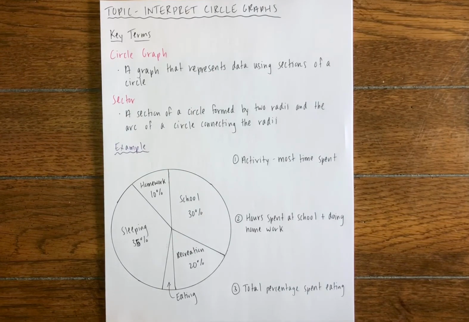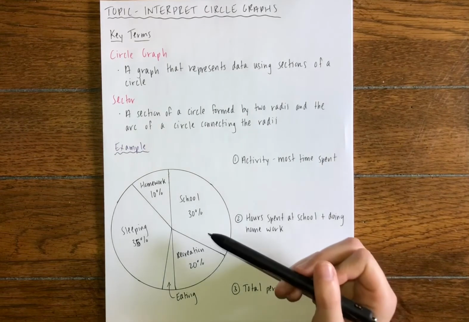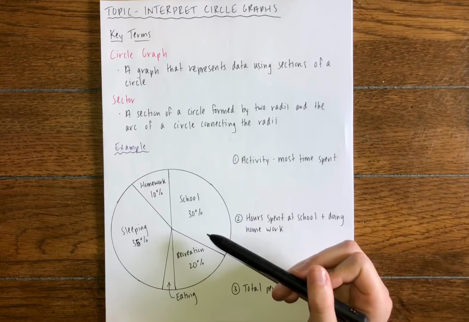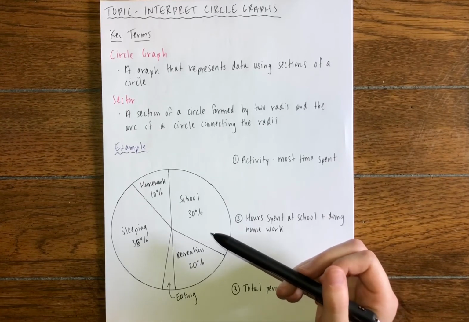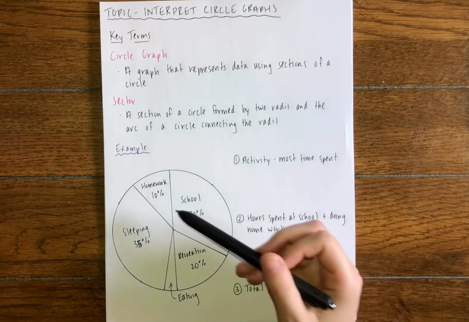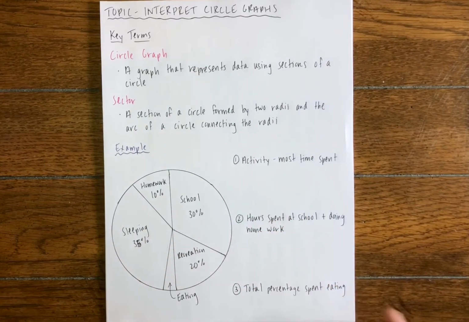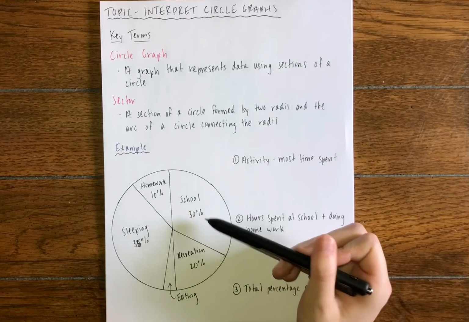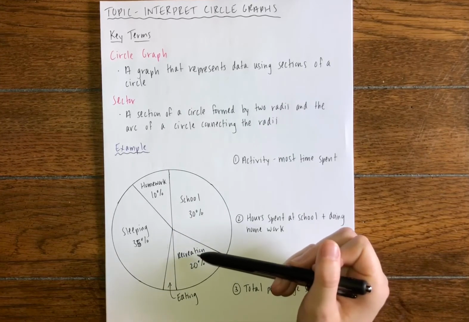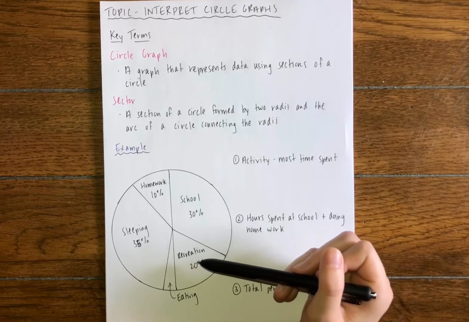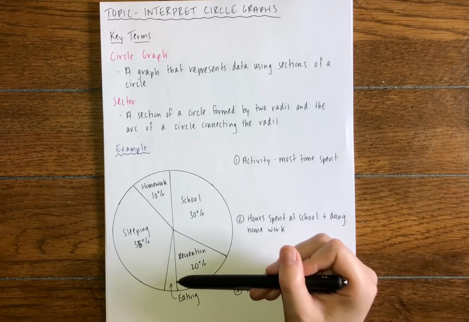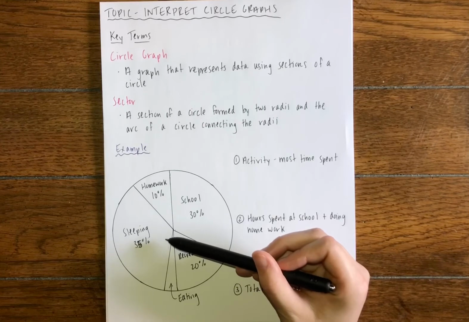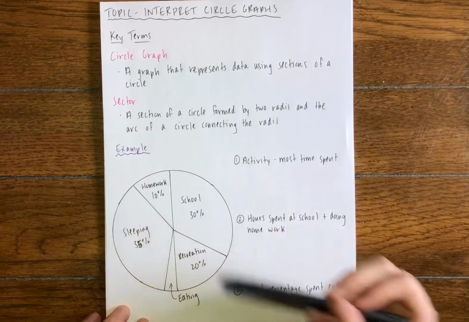I'll go through one example working with circle graphs. Here we have a circle graph that I believe has a boy named Omar. This is the example that's in your textbook, and this is the time he spends on different activities. So 30% he spends at school, 20% he spends on recreation, so sports and doing other activities. Eating is unknown, we don't know what the percentage is. Sleeping is 35%, and he does his homework for 10% of the time.